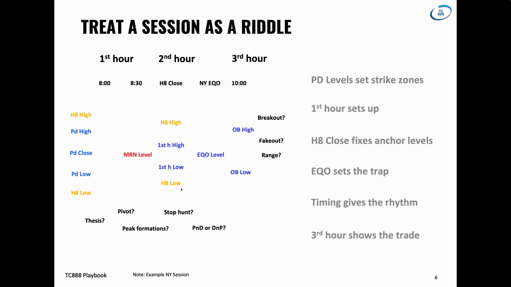And this riddle, you look at it every day, every session, always again, and you always look at the same elements and they always come, and then you will see there's nothing confusing. There's just different variations of the session. Sometimes it's a narrow first hour, sometimes a wide open first hour, sometimes you're in a trending session, sometimes you're in a peak formation high, peak formation low, blow off session. It's repeating all the time. You just need to structure it, you frame it, and then you see it immediately. With one view, you see what's going on, and then you have your potential scenarios.